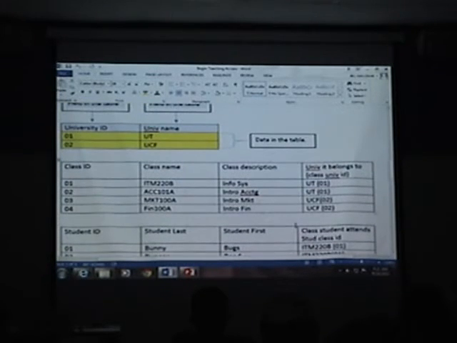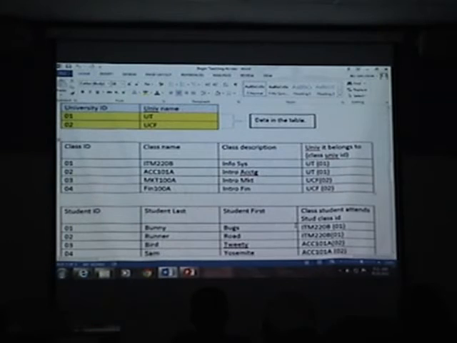But I do want you to look very carefully at this. The very last column is critical, and I mentioned this on Tuesday. Even though the universities, classes and students are stored separately, the very last column is a link, a hook, a way to look back at a previous table.